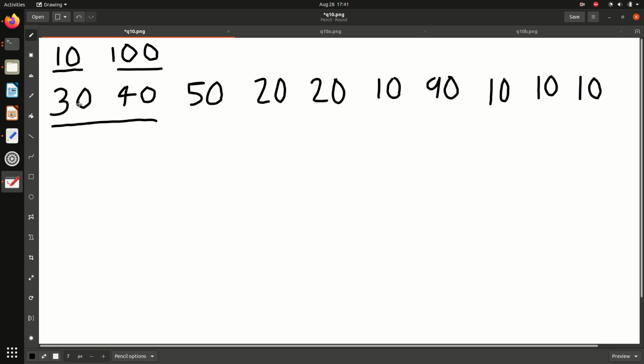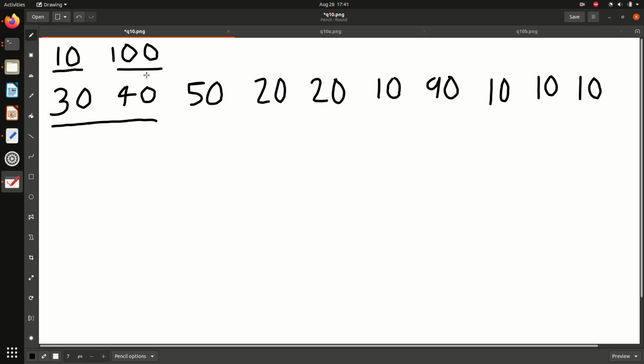Now he can see that 30 plus 40 is 70, which is less than the amount of money Bob has, so he can put a bet on both horses. Now he will think, if I try to make a bet on the third horse, is it possible? He has already spent 70 rupees. The moment he includes this horse, 70 plus 50 will be 120, and he has only 99 rupees.